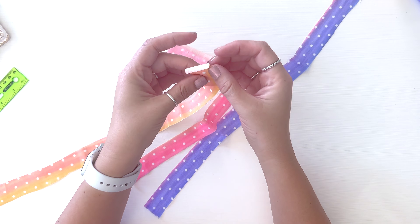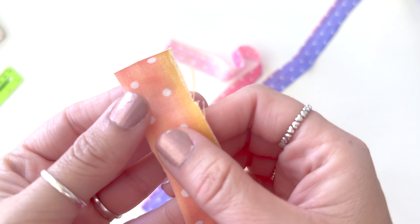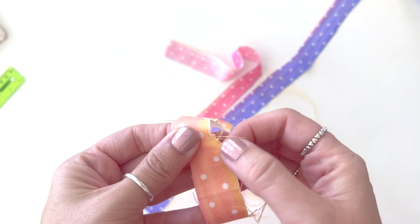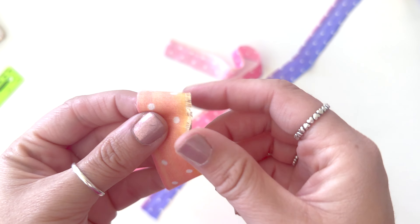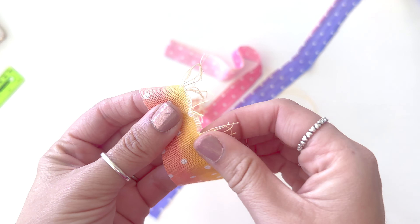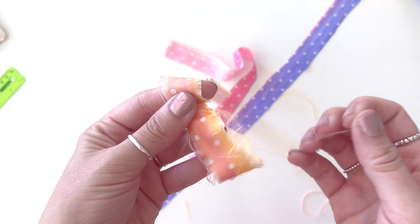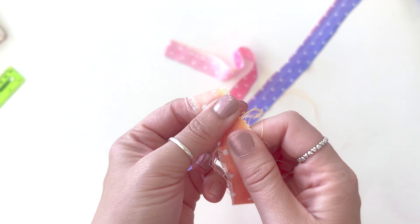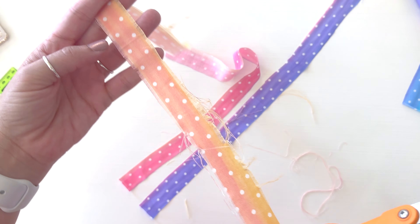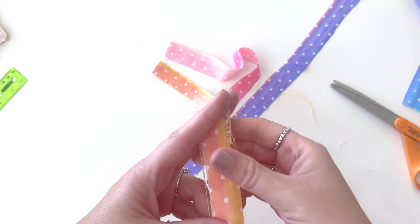This purple is a little bit thicker than the other ones, so to fray it, you're gonna use your fingernails to grab some of the threads at the end and start pulling like this, and it will fray down. Even the fraying does not have to be perfect. Since it wasn't cut perfect, it's not gonna fray perfectly all the way down — that's okay. Do the other side. Sometimes when you pull the fray really fast, it will kind of pucker, so you can just yank the fabric and straighten it back out. If it's a little bit wider at one end, just trim it a little bit more so it's more even.